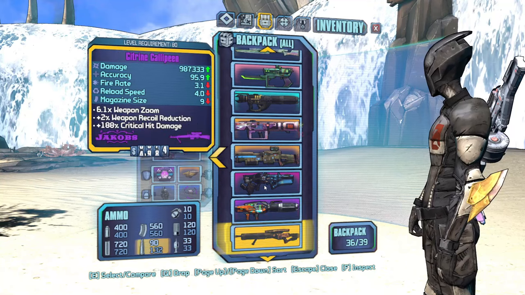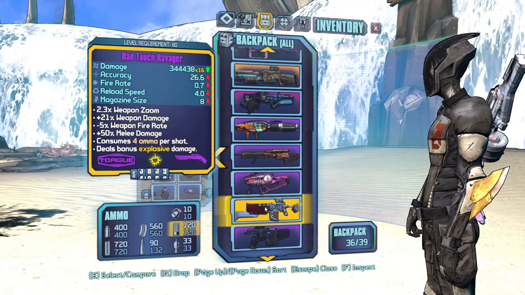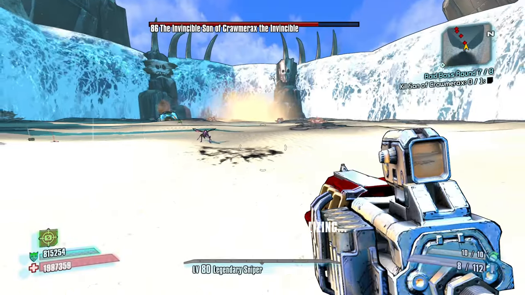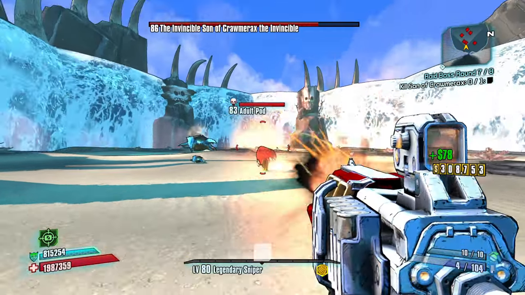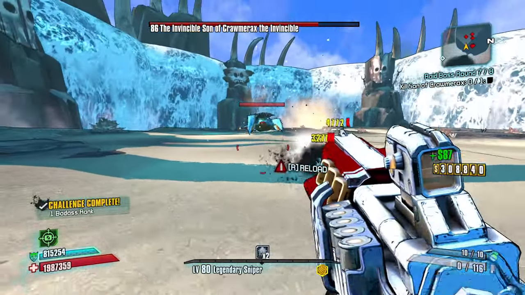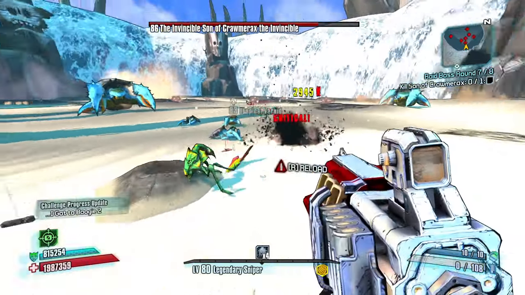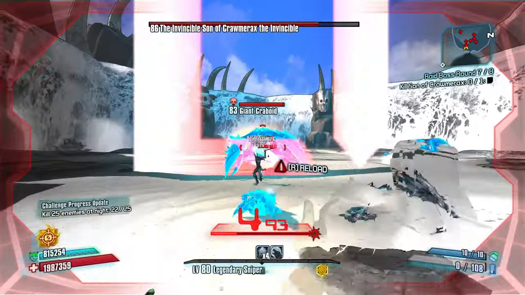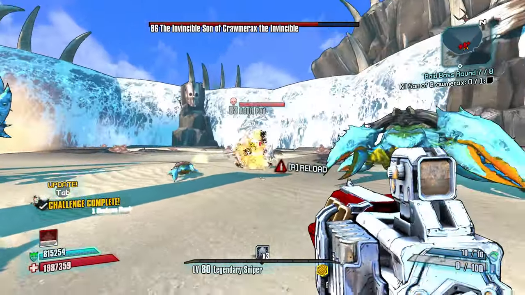Good stuff. We don't really have anything that crazy that's not a sniper. A Ravager, I guess. Not bad. Oh yeah, Ravager plus Velocity? I didn't even think about that. Actually, kind of good. Yeah. We have that pistol we can try out. Good stuff.